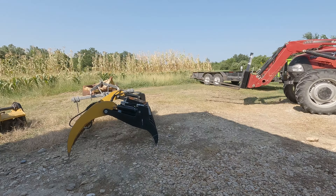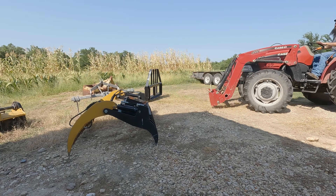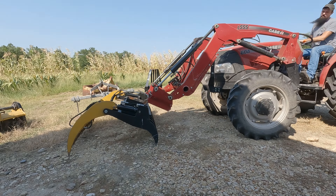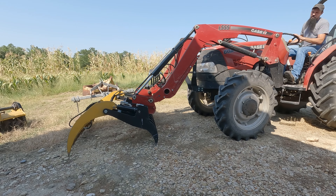I mentioned in my last Hugelkultur video that location was key. It's in an area with very low traffic — actually near some power lines where I couldn't build anything else on that piece of property anyway. This year we're going to add on to the mound and bring it a little bit closer to where I'm sitting now. My reason for this is it's going to be shaded in the afternoon hours, which has probably been our biggest setback with any of our garden. If we can get out of direct sunlight during the hottest part of the day, the plants tend to do a little bit better.